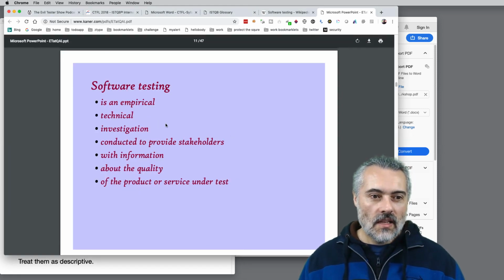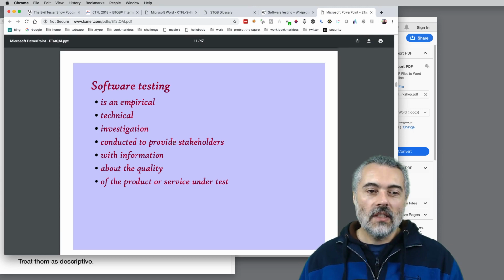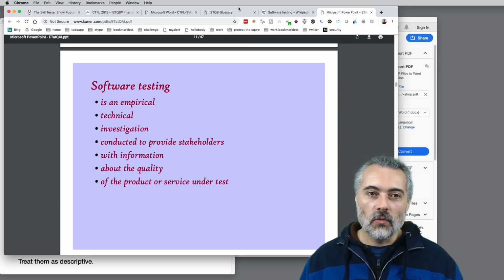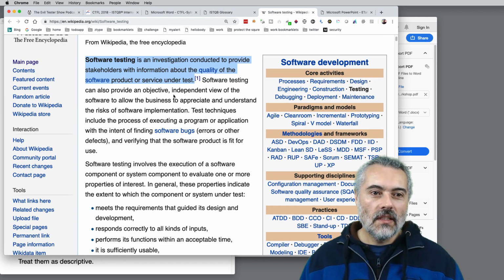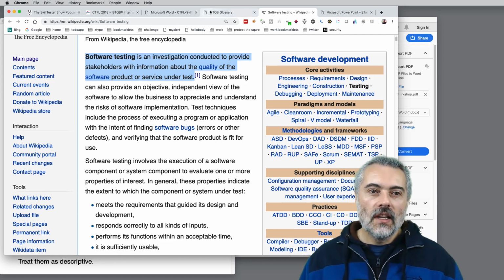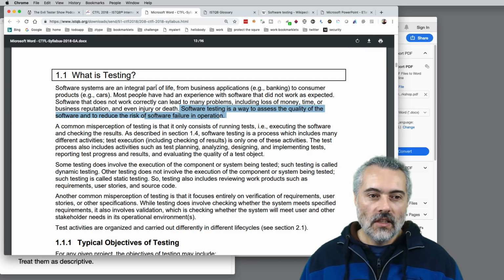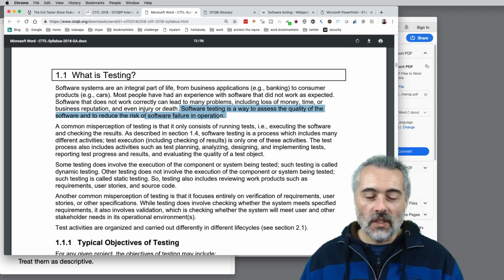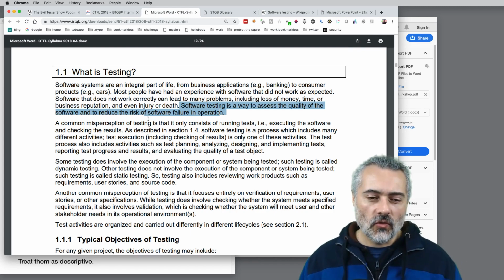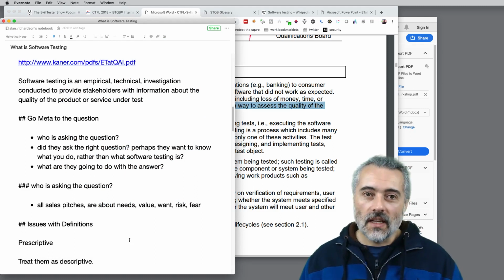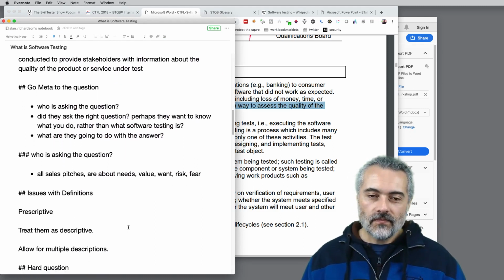Ken Kamer is looking at information, so they can help reduce the risk, so they understand the quality, so they can know that they're going live with something that the customers will want. The Wikipedia one is, again, quality investigation. ISTQB is to reduce the risk of software failure, right? We're addressing a risk. If we don't do this, there's a fear response, there's a risk in there. These are a result of taking a sales pitch type approach to the definition, which is important.